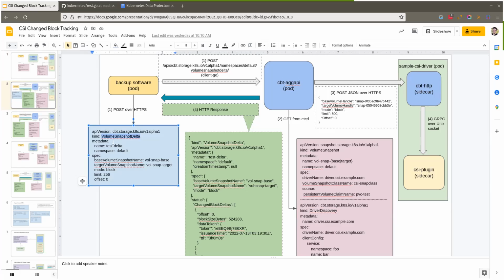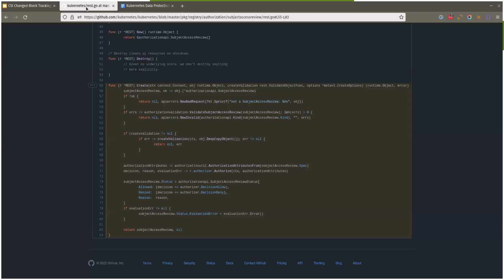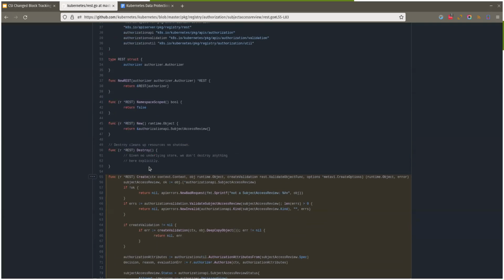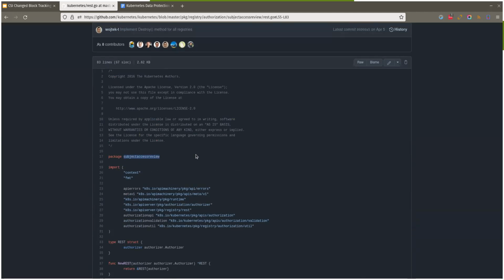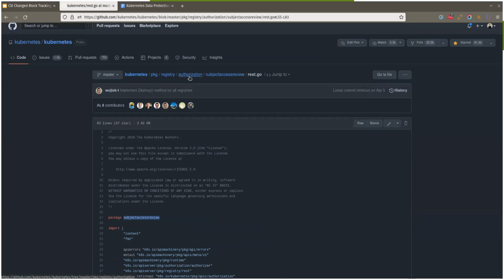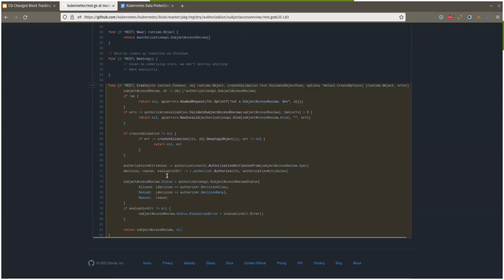but having dug deeper into some of the Kubernetes core resources, apparently this is not an uncommon pattern. One example that I found was something related to RBAC: subject access review, and as a matter of fact, everything under the authorization API group has a create REST method, but they do not persist anything at all.